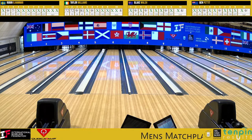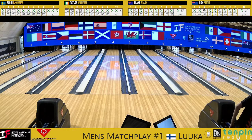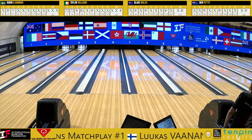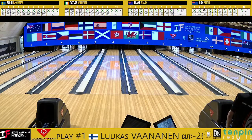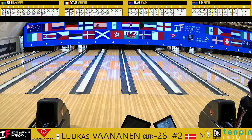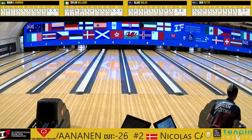So if you are a new bowler and I give you 50 pins of handicap and put you on lanes where you're going to bowl two-handed with today's balls, even if it's the first time you bowl in your life, on the contrary, if you go golfing, do you think you can beat Jesper Barnaby or any other Swedish professional golfer the first time in golf? No, of course not. It's never going to happen. In bowling, that's what happens in Spain.